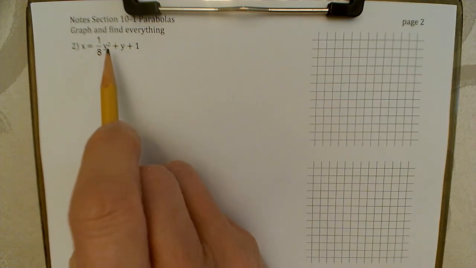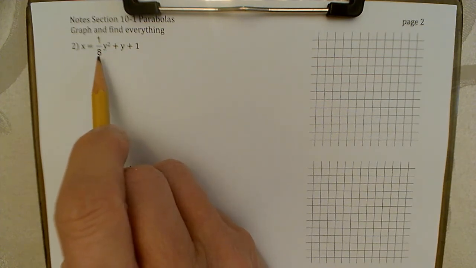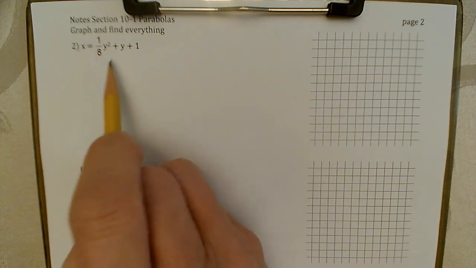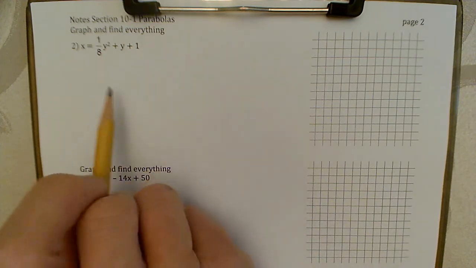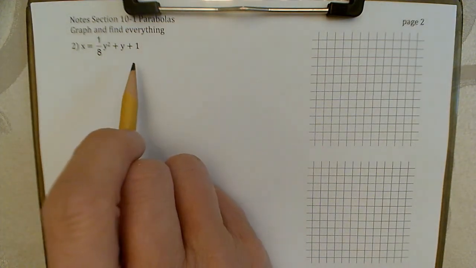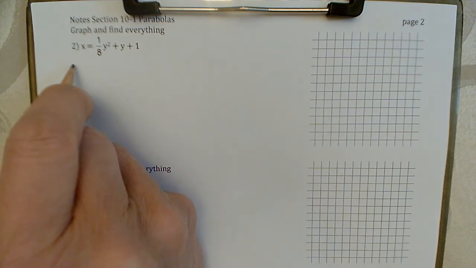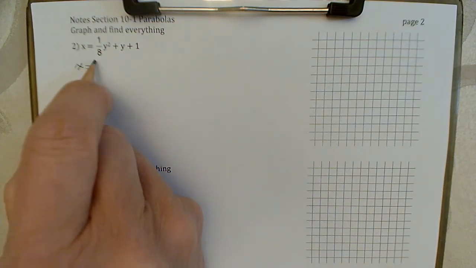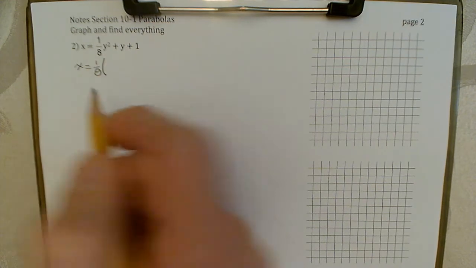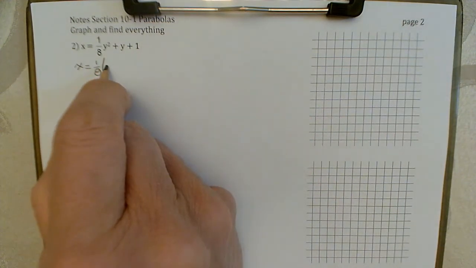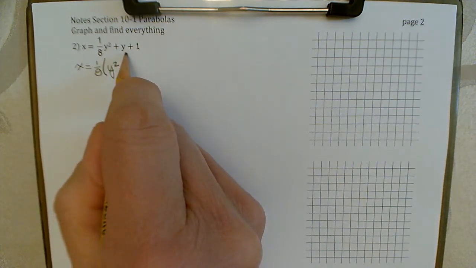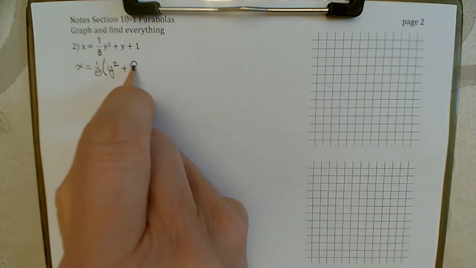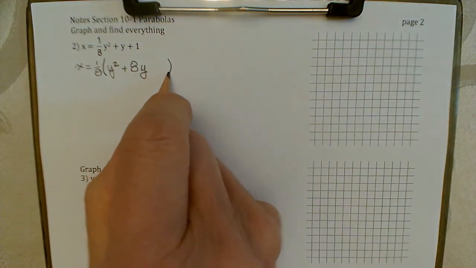All right, and so the y is being squared here, so this is going to be a sideways parabola, and the a, we can tell already, the a of 1/8 is positive, so this should be opening to the right. Okay. All right, so let's put this into the vertex form. So I'm first going to factor out a 1/8. If you remember, it's like completing the square a little bit. So this gives me a y squared. We've factored out a 1/8, but I've got to factor the 1/8 out of the y, so that leaves me with 8y.